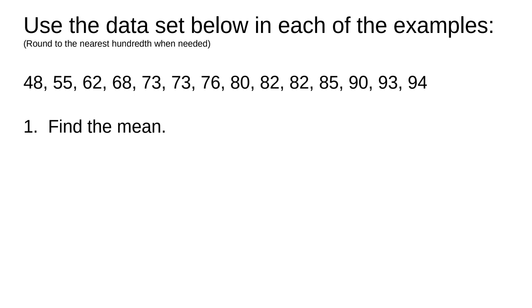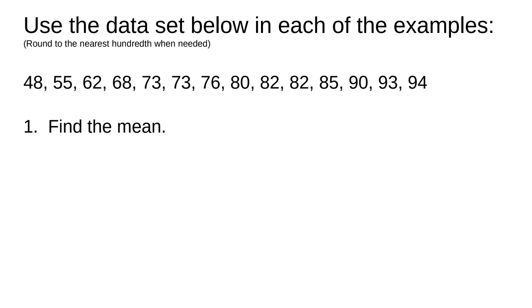Let's take a look at a data set and calculate the mean, median, mode, and range for the data. For number 1, we're asked to find the mean. The mean is a fancy word for an average. So to find the average, the first thing you're going to need to do is grab a calculator and add up all the numbers in this data set.